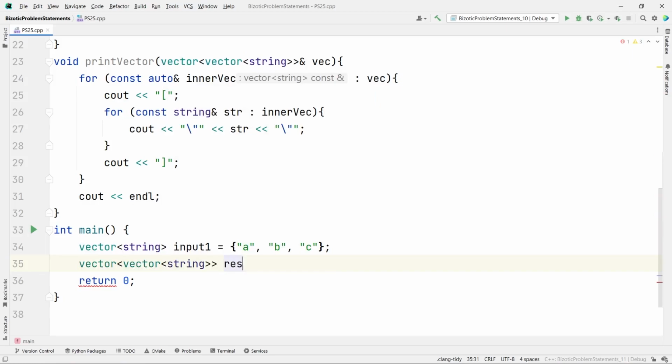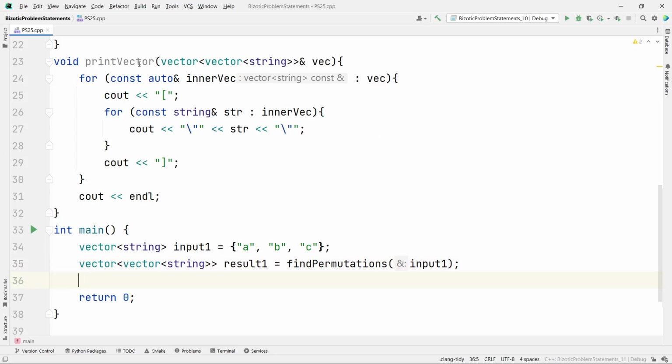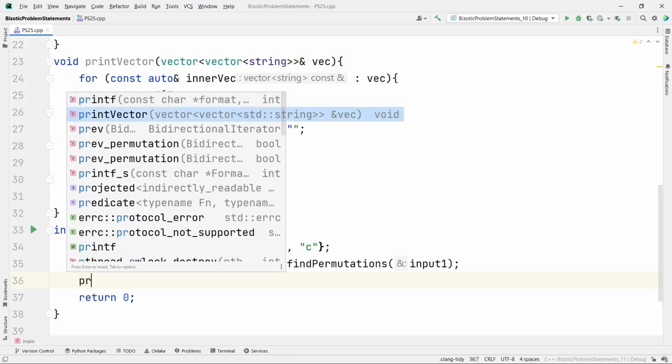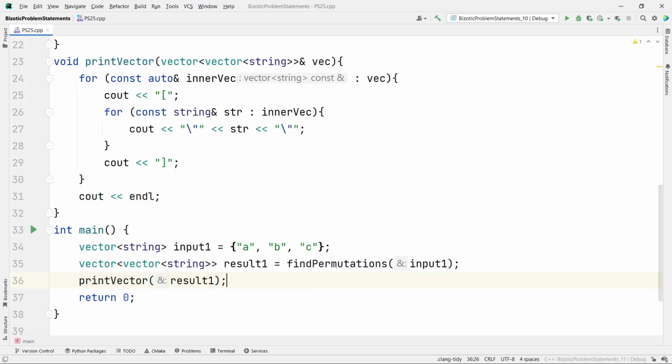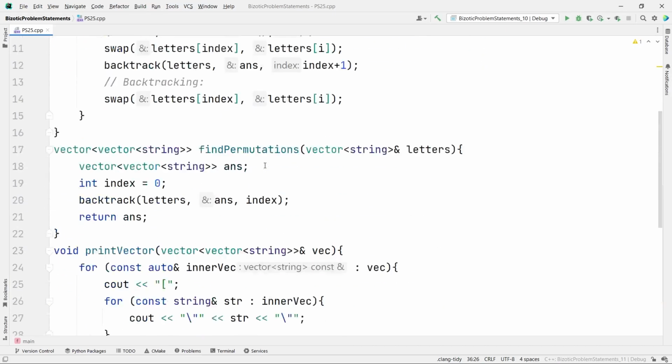Let us say result1 is equal to, we'll call the find permutations function, and here we'll pass our input1, and then let us call this print vector function. So I'll just say print vector, and I will pass my result1. Okay. Got it. So let's run this and check.